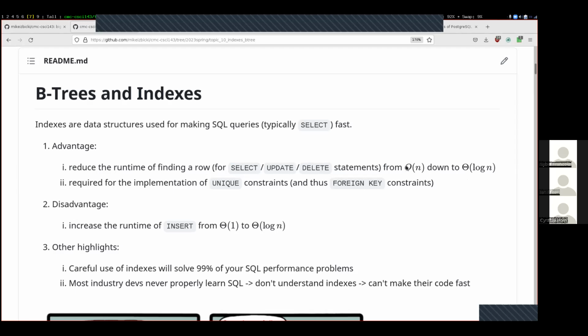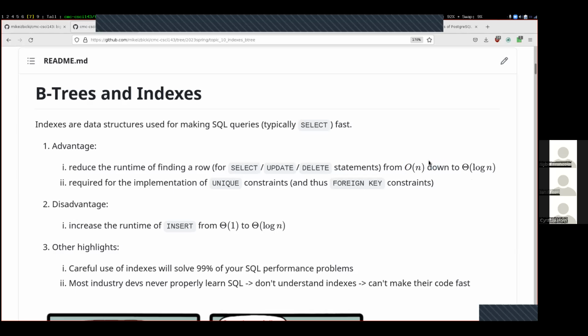Some data structures classes or previous classes only cover big O notation and not the other bounds, omega and theta. I'm curious, especially at Mudd and Pomona, is the difference between O, omega, and theta covered? Yeah, okay.